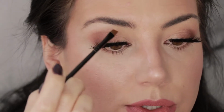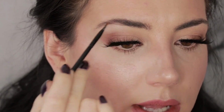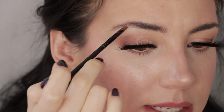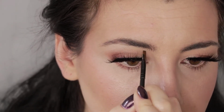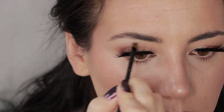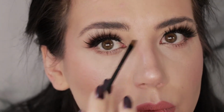And what I do with this is I go through my brows and make hair strokes. I usually put hair strokes starting from the beginning of my brow up until the arch. On the top as well, I do my hair strokes downward, and then I make the tail a little bit more structured. And when you're making hair strokes with your brow gel or your brow pencil, whatever you choose, just remember that the base of a hair is always thicker and then it wisps out. I just draw those hairs in the direction that your natural hair grows, and it'll automatically start to blend in with your real natural brow hair.